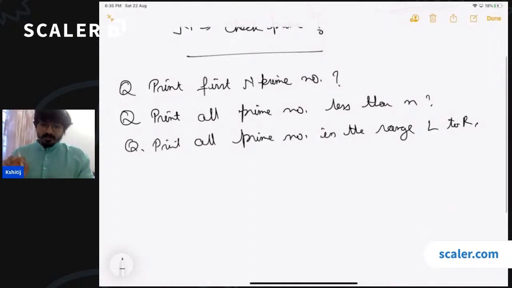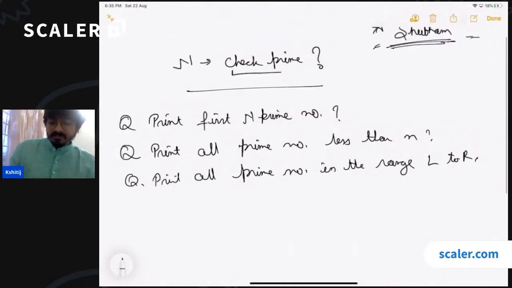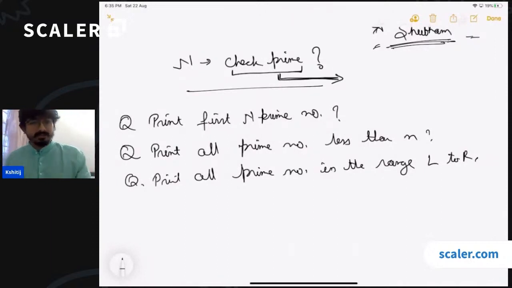Now, if you all remember, when you have to check whether a given number is prime or not, what is the time complexity of that operation? You are going to run a loop that starts from 2 and goes till square root n. With every number in this range, you try to divide n, and you see whether n is divisible by that number or not. If n is divisible by none of the numbers, then you can say that n is prime. So the time complexity of this operation is order square root n.